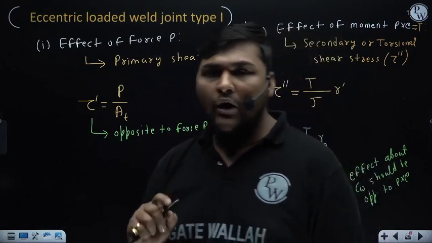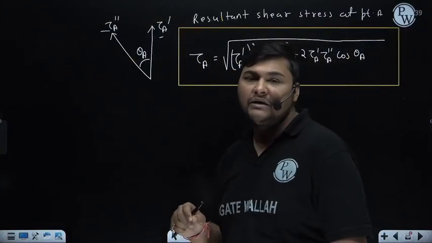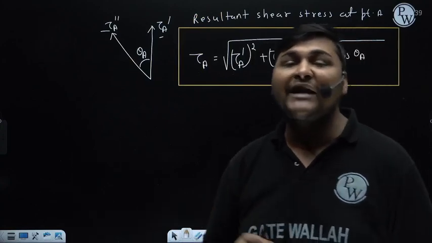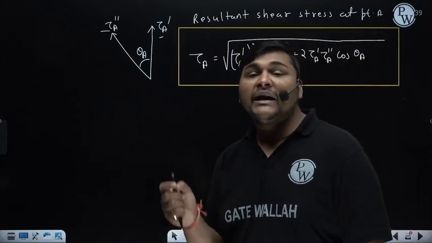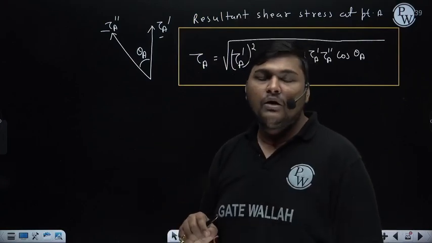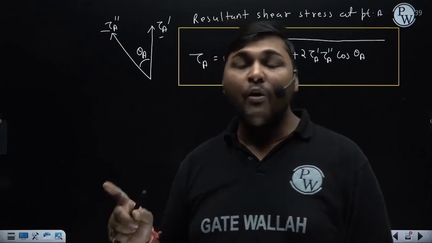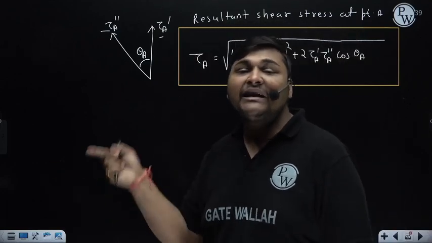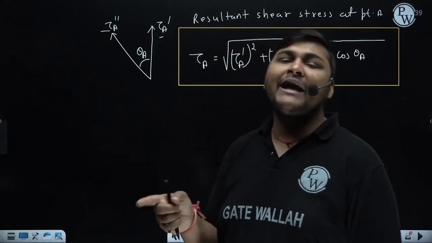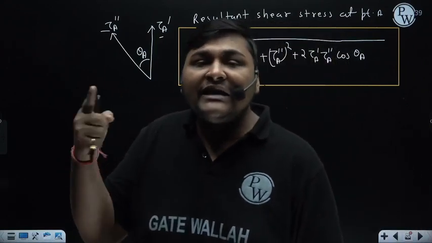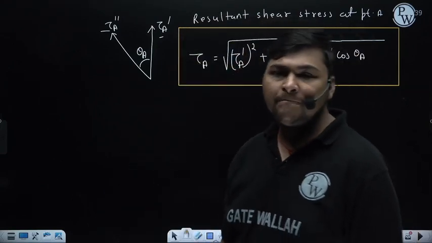But resultant shear will not only depend upon the magnitude of secondary, it will also depend upon vector angle. So apart from that, we also need to see where the vector angle is minimum, because if the vector angle is less, then the resultant will be more. And the point at which secondary is maximum, that is R dash is maximum, and the vector angle theta is minimum, that point will be the overall critical point. Can I say? Yes, sir.